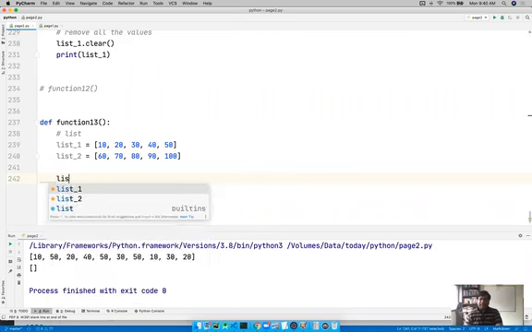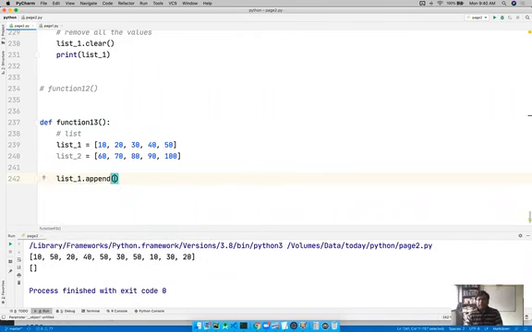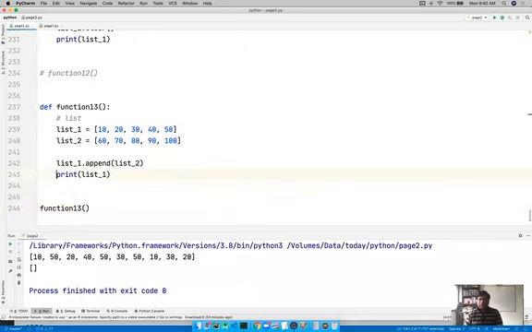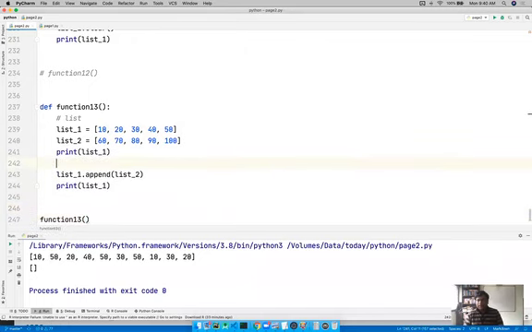For example, if I say list one dot append, and if I pass list two here, probably you might say that appending list two to list one will simply add all the values 60, 70, 80, 90, 100 into list one. Let's see what happens now. I mean, this is the simplest approach where we are adding all the members of list two inside list one. But see what is the problem with this approach. I'm going to call that list one here and we'll see what exactly is the current state of it. I'll do the same thing before appending it, and then we'll say append the second array. So I'll say append another list. So let's see what happens here.